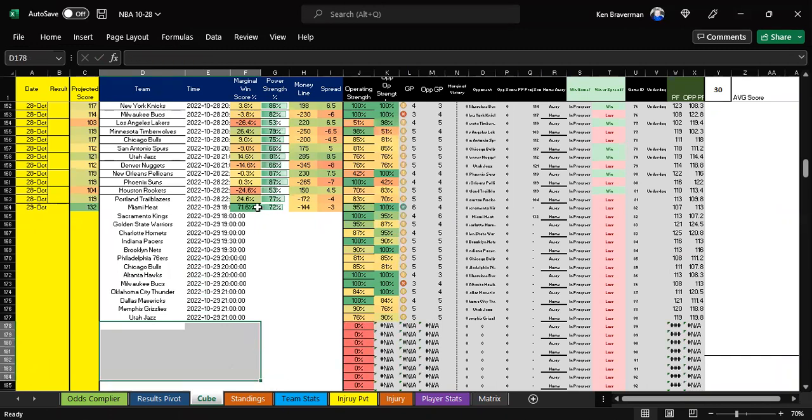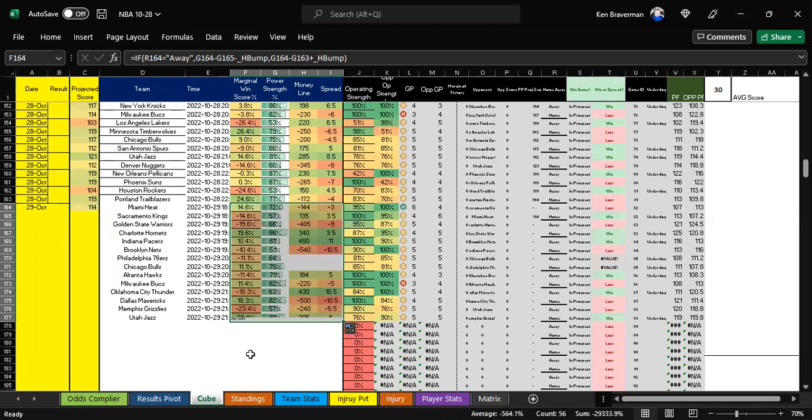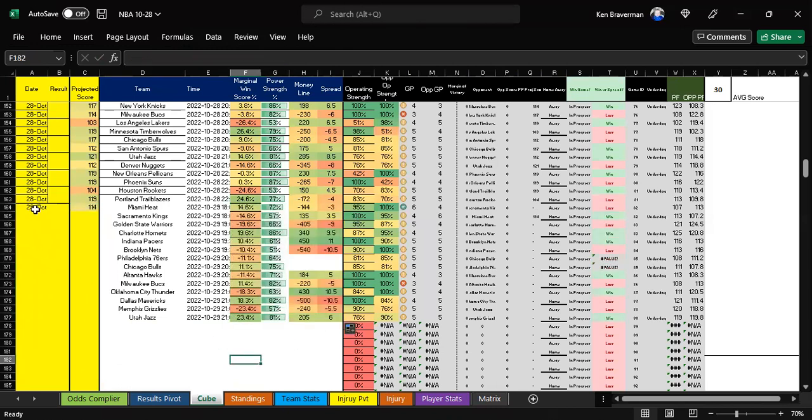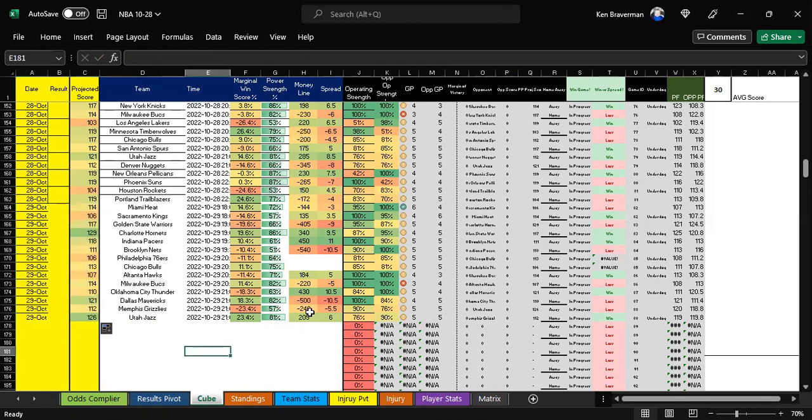And you can actually pull all these down and then pull the date down and pull the score down. And you've prepared tomorrow. That is what you've done.